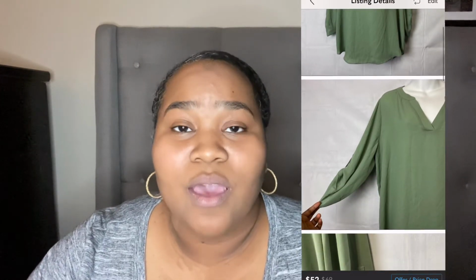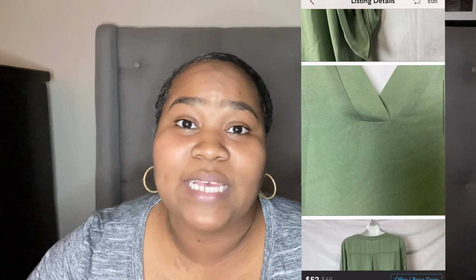In the description, this is the size, as well as I see it on the listing itself. So there's multiple ways of verifying that this is the size. So I will put the size. If there is a flaw, I will put the flaw in that description. So if it's a small hole, like on this green top that you see, you'll actually see the pictures here. You'll see all of the front, the back.